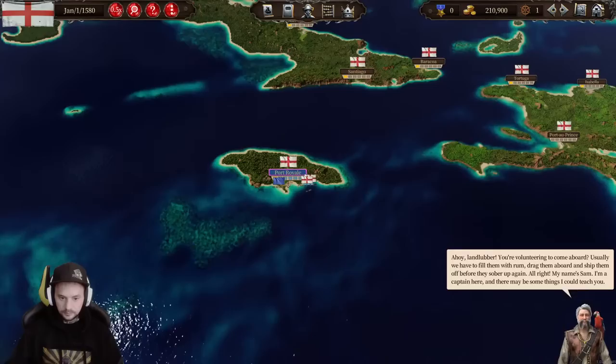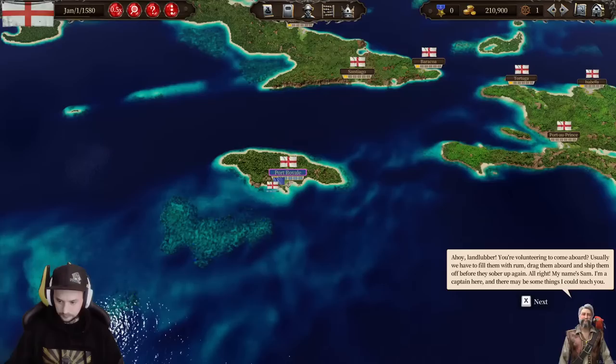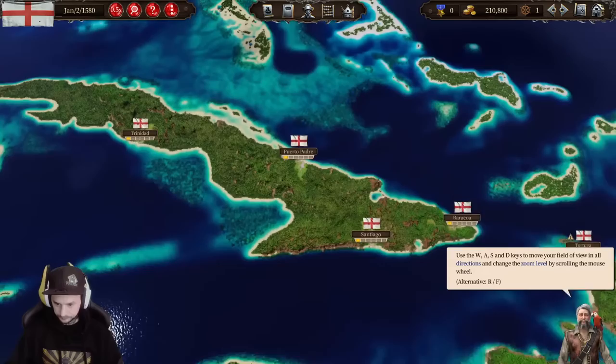Ahoy, landlubber! You're volunteering to come aboard? Usually we have to fill them with rum, drag them aboard, and ship them off before they sober up again. All right. My name's Sam. Hello, Captain Sam here, and there may be some things I could teach you. The most important thing is to know where you're sailing to. Climb into the lookout. Take the telescope and look around.